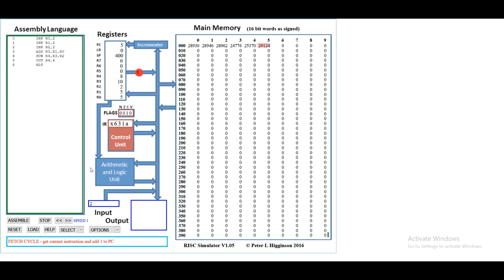Again, the fetch cycle is performed. After fetching, loading, and decoding the instruction in the instruction register, the CU now performs the instruction, which is to display the value stored in R4 in the output box. Then, as usual, we proceed to the next instruction. PC gets incremented and is now 7. As the instruction is 0, it is loaded into the instruction register, and instruction 0 means halt this program.